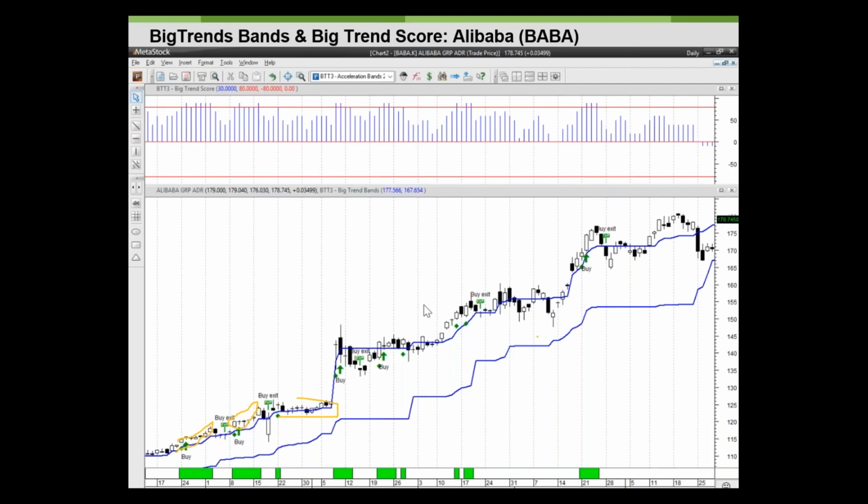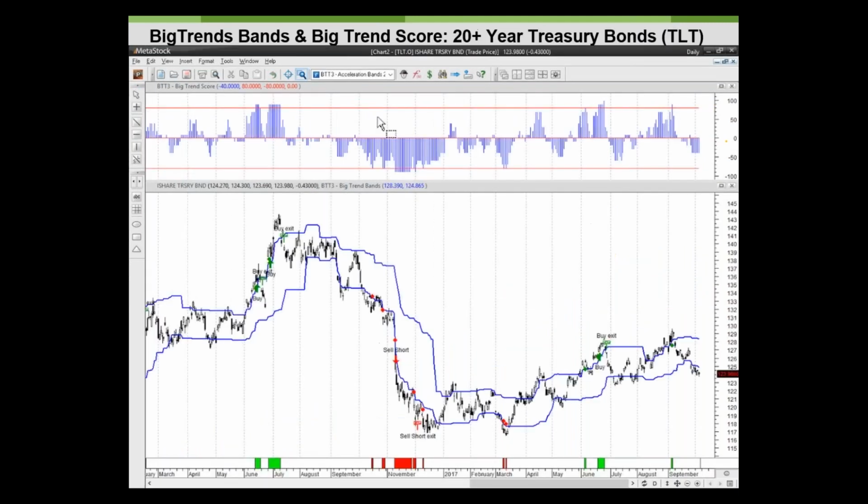You're saying, hey, if I'm just going sideways, I cannot afford to be buying options. That's more of an option seller's market. Or frankly, for me, it's more of a stay away market. So, Alibaba's had a little rally back up here recently with the market, but basically it's not really fitting that criteria on the big trend score in the top 20% of its possible readings. So we say pass. So the bond market, TLT, it's a 20-plus year Treasury bond ETF.